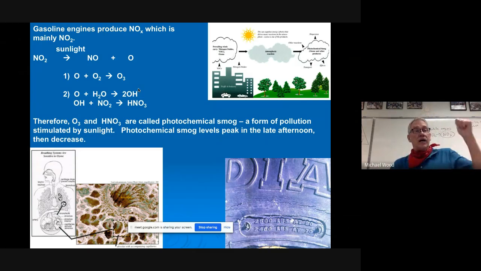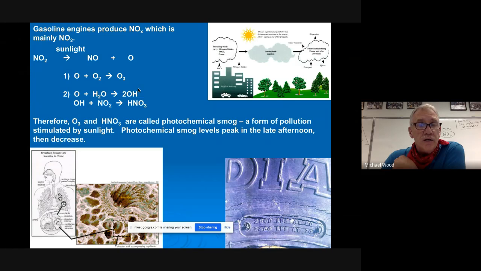is what I've got behind me, and then you're just going to show this series of reactions. So the NO2, again, catalyzed by the sunlight, breaks down into NO and O, and then the O combines with O2 in the air and makes ozone. And ozone is something that is not good for our lungs. And you can see what it does to our lungs. It's difficult to see, but the lower left-hand picture.